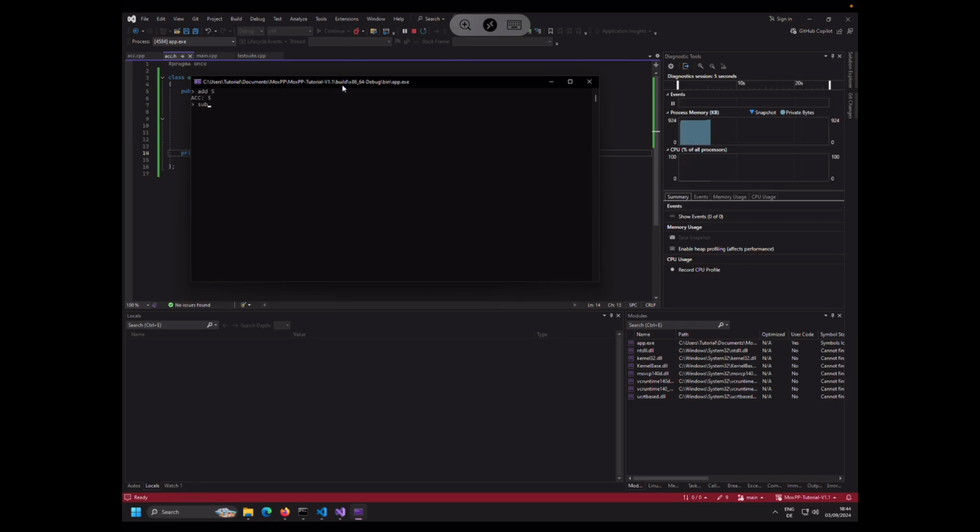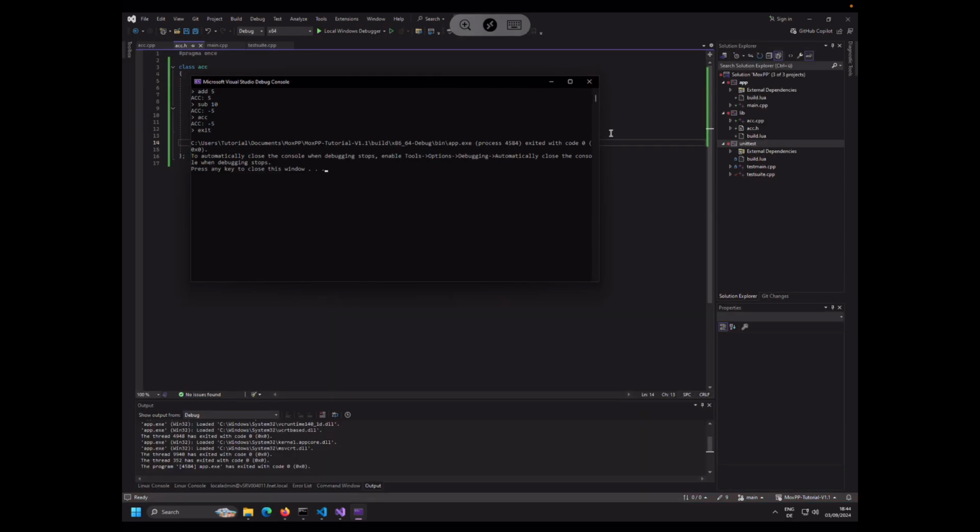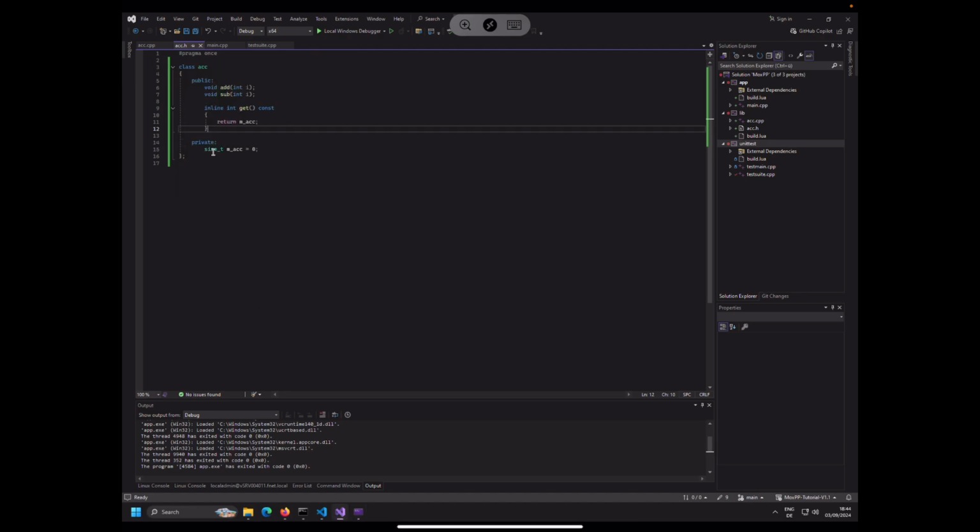See, the problem is at 5 sub 10. It's still -5. How can it be still -5? Because it's converting to size_t, C++. Okay, C++ seems to be a bit more error-proof than how I want to have it. Okay, fine, I'm going to find a different example.